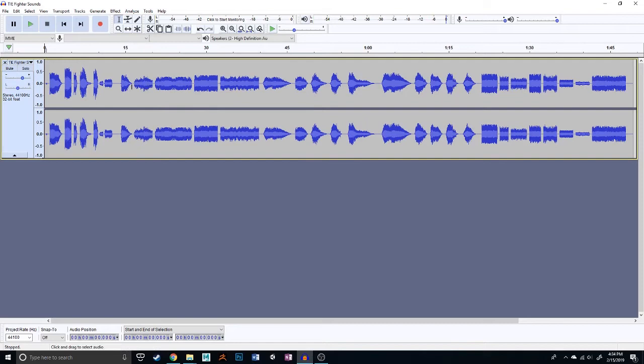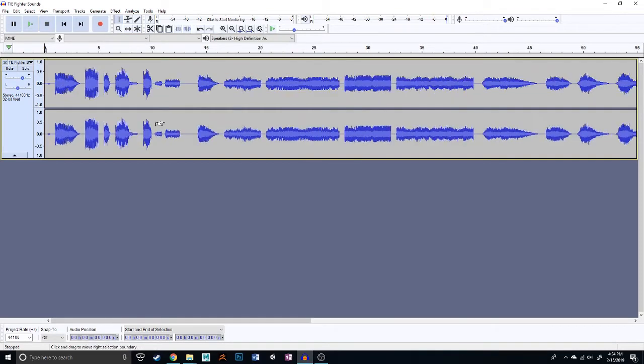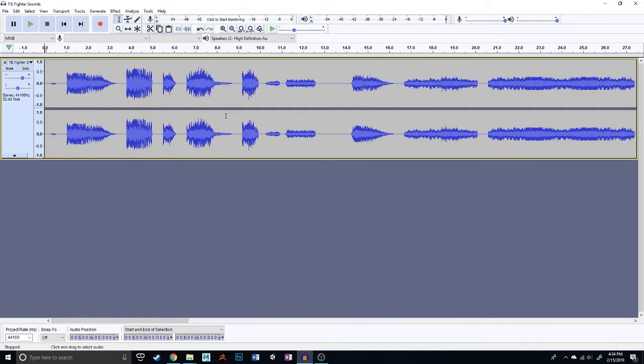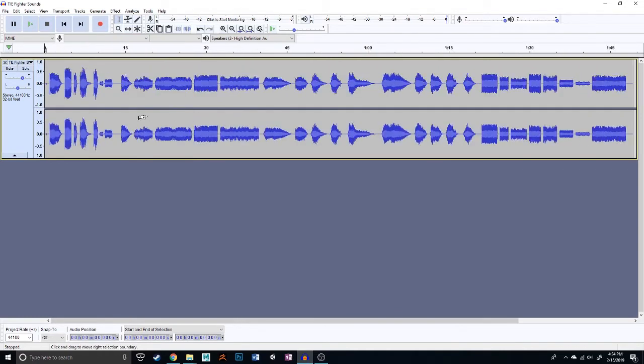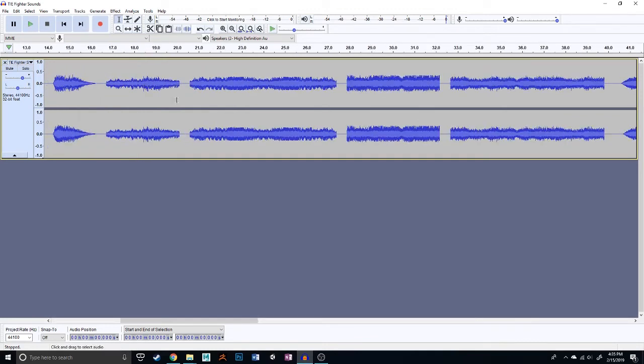So the problem with this one, if you hit Control or Command 1, you can zoom in, or if you're working with a mouse, you can hold Control and use the mouse wheel to scroll in and out to get a better look. So with this one, if I zoom in, I'm going to hit F1, the selection tool. So while I'm in here, I can select bits that I want. But this bit has this hard line, meaning like the sound just kind of cuts off, versus this bit is a fade out. So it's a nicer effect when it fades out. You get a volume decrease over time.